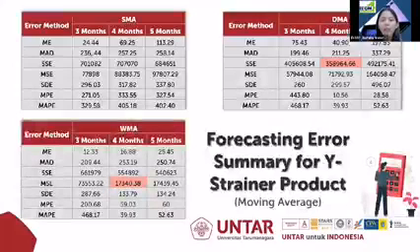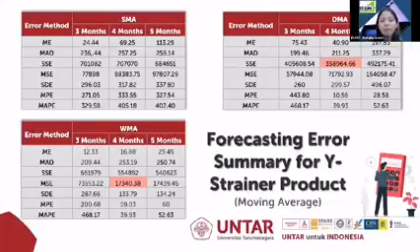And here is the result of this research. Forecasting calculation is done by using several methods. To determine which method is the best, we calculate the error of each method and look for the smallest error. The first method is single, double, and weighted moving average, with moving average of each method being 3 months, 4 months, and 5 months respectively. And the smallest error of each error method is marked in pink color. This also applies for the other error methods in the following slides.